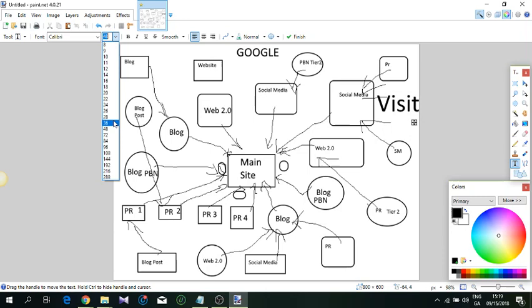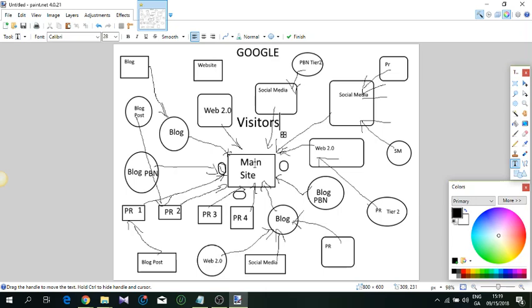That tells Google, all right, this website is important because it has the visitors. The visitors are coming from all over these sites. Basically, a visitor comes to this site, then goes to this site, and then goes to the main site. Google tracks all this. Google knows what's happening here. If it sees that there is traffic on these sites, coming to the other site and pouring to the main site, it gives the signal to Google or any other search engine that there is something important on this site. This site must be important. So the algorithm pushes the site forward and up in the search engines.